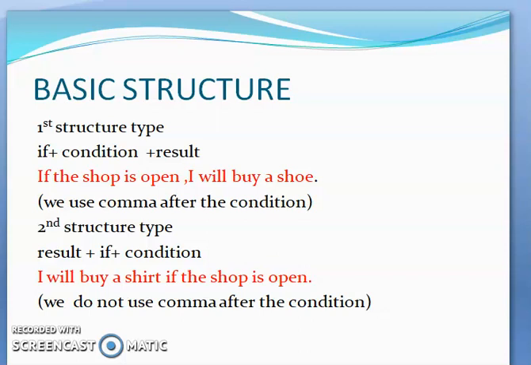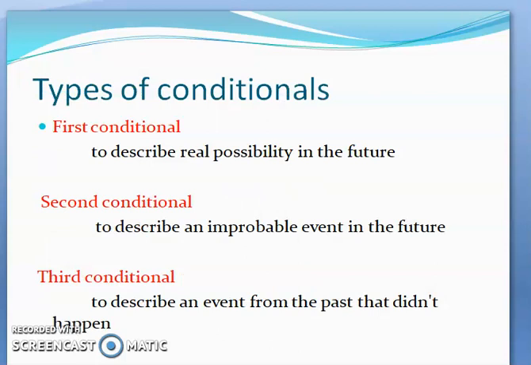In the second structure type, you may come across the result followed by the if condition. Look at the example which is given here. I will buy a shirt if the shop is open. In this sentence, we do not use a comma after the condition. In the first slide and the second slide, we have seen what a conditional sentence is and what the basic structure of a conditional sentence is.